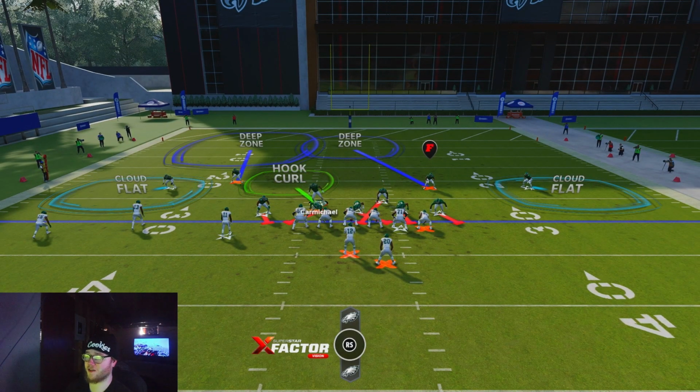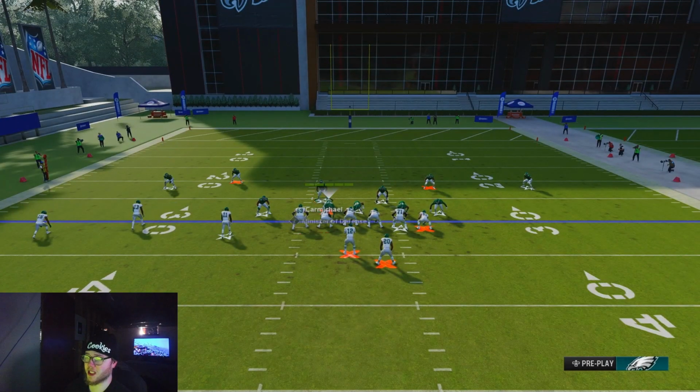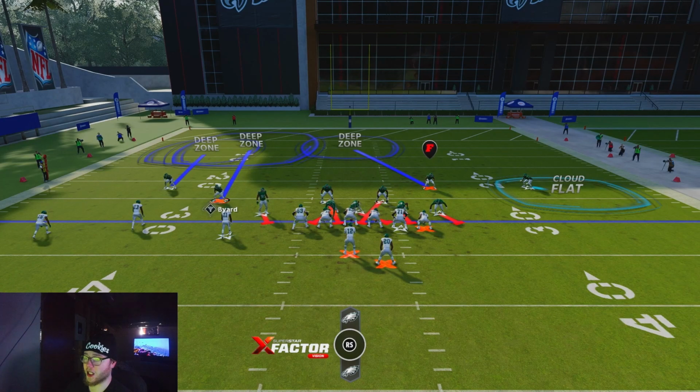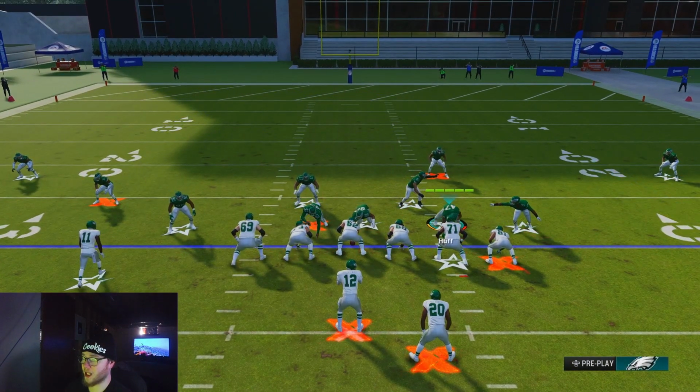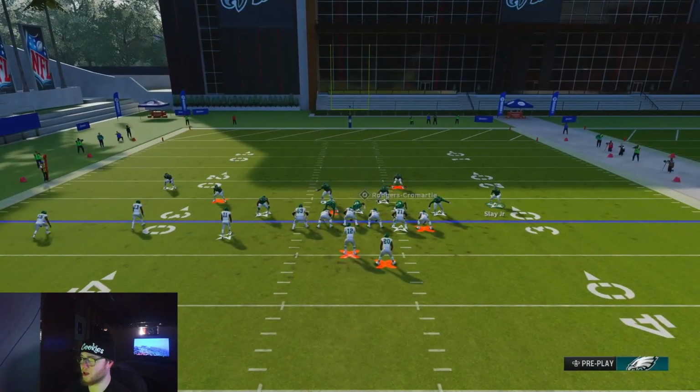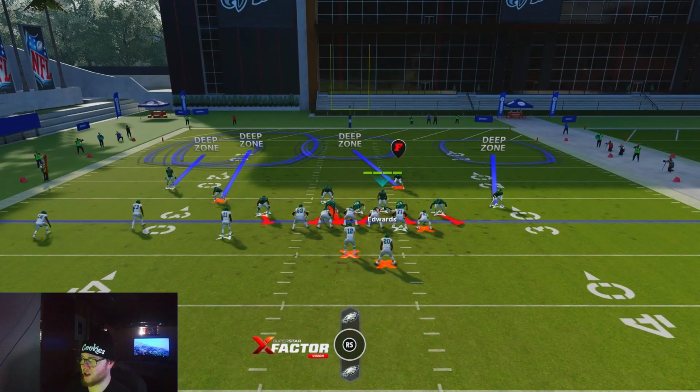I do sometimes, and if I do it, it's usually something really safe. Like if I decide to blitz Carmichael, it'll be an outside third, a deep half. You have the inside third here, and it'll look a little something like this. And then this outside corner will usually be on a deep half itself. So it'll usually look something like this.